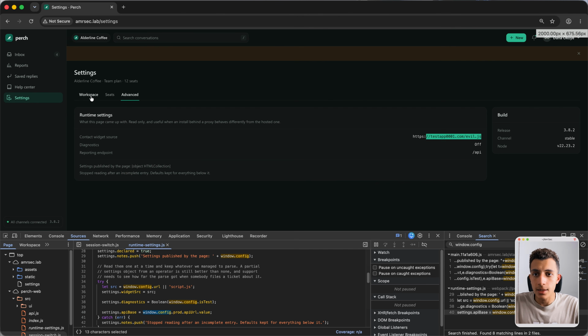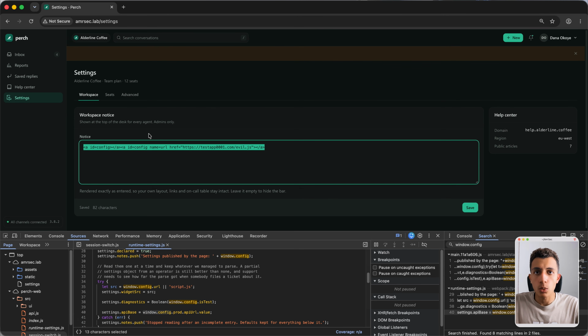So here in the settings workspace, I will just remove all of this, and I will start with a form, and this form will take the ID of config, and here I will close the form since it is done, and then I will open another form again with the ID of config, and here I will give it a name, which in that case is production, so it will be prod, and then I will close it.